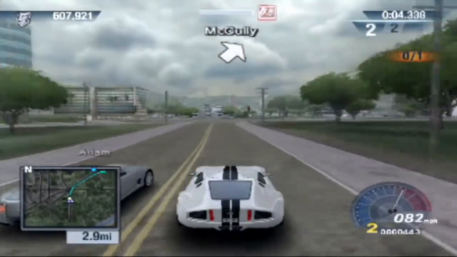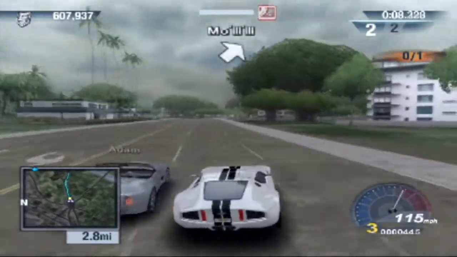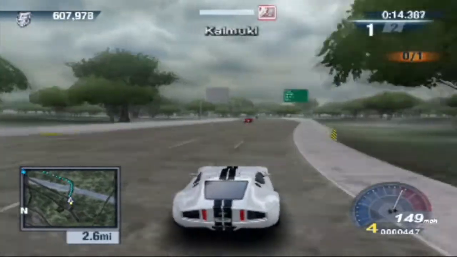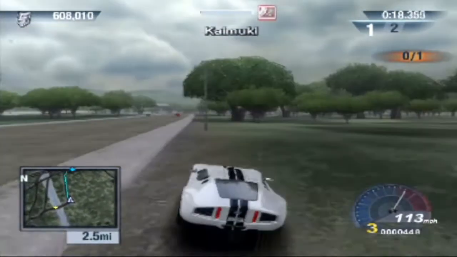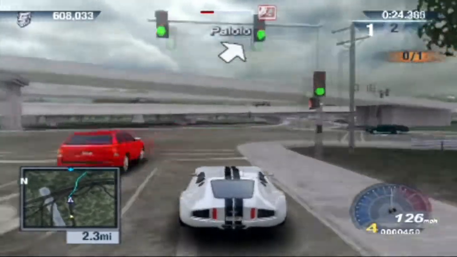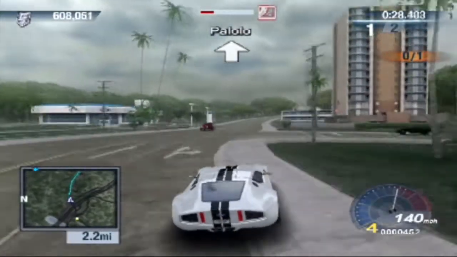We're against Adam. No. What are you doing? Okay, so he is very fast. We're going to have to rely on taking the corners much smoother than him, and maybe a couple of off-road penalties too. Might be necessary. Okay. Weaving through the traffic there. He may slow down there.